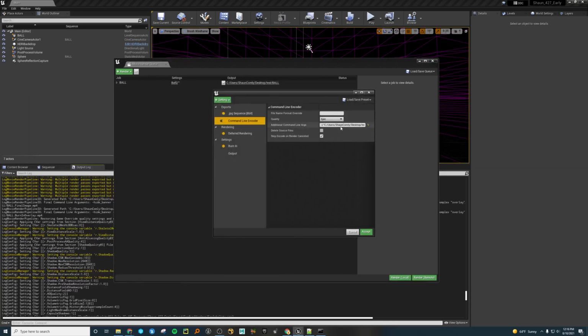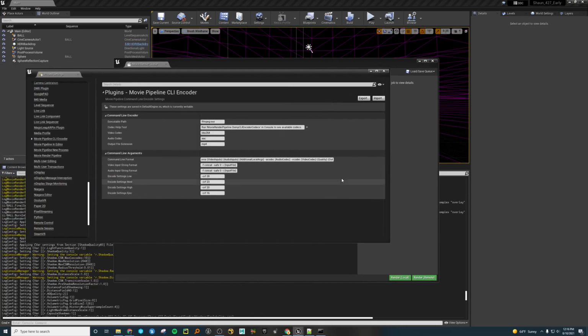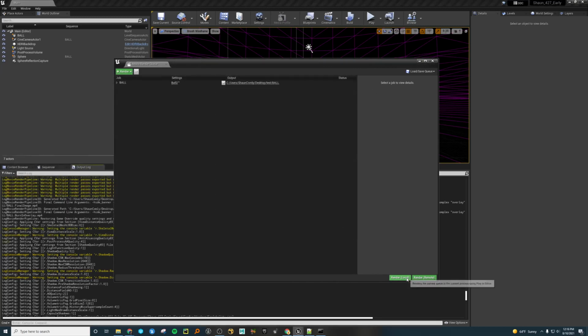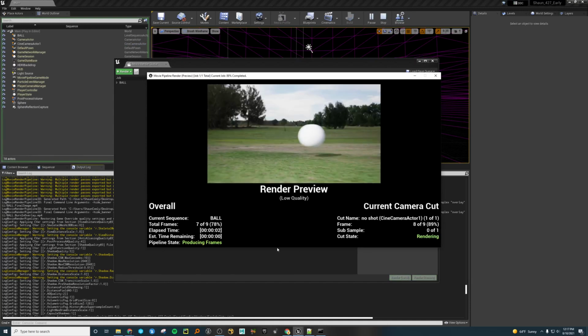So we can put that all on the shot level. And then what we want to do is we're kind of hijacking the whole back end of this command line argument here. Where we're stating qualities and output paths, we're stating multiple qualities, multiple output paths, and multiple codecs. So we don't want the engine to do that for us. We're going to specifically state that on the shot level. So you can just delete the rest of this stuff and you can run it, accept, and render. And you'll see it encoding here.